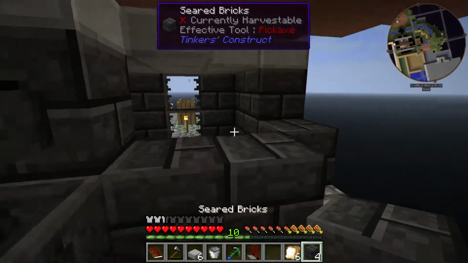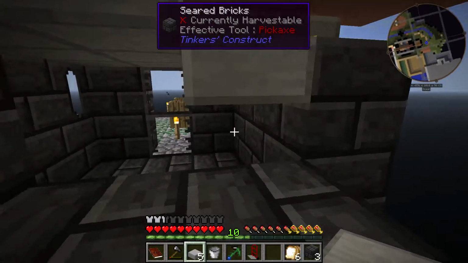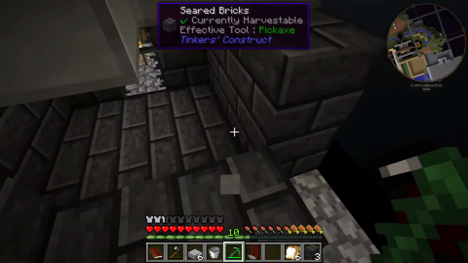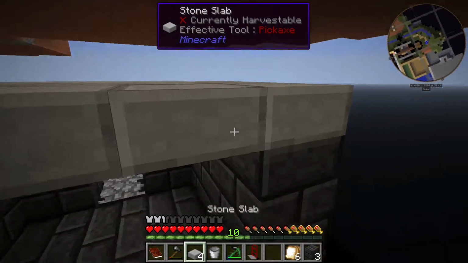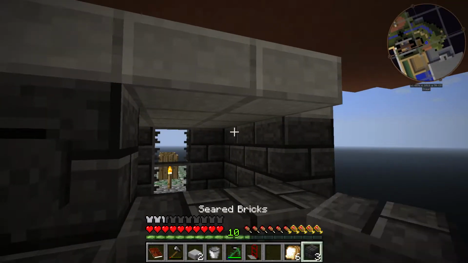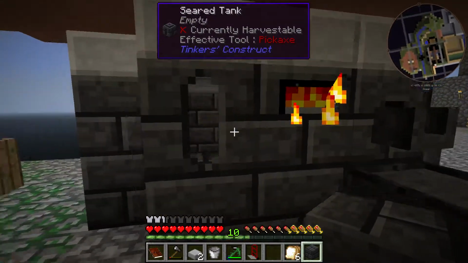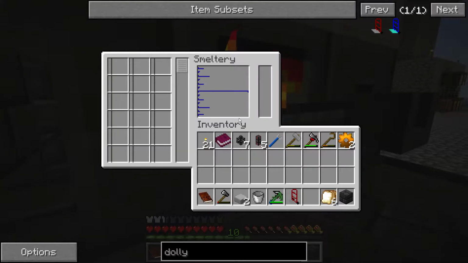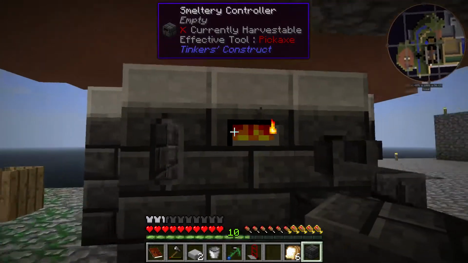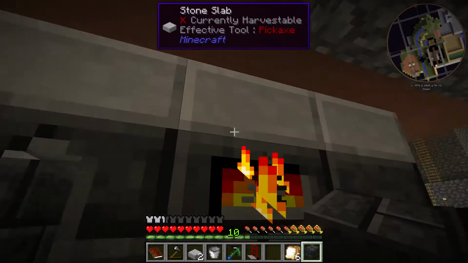Okay, everybody, we're back. Sorry about that. Math, you know. Oop, that was not where that goes. Now, if we have done this right, the controller will be lit up. Excellent. So, now, that's how you know that the multi-block was accepted. It lights up. Oh, incidentally, the slabs on top are not required.